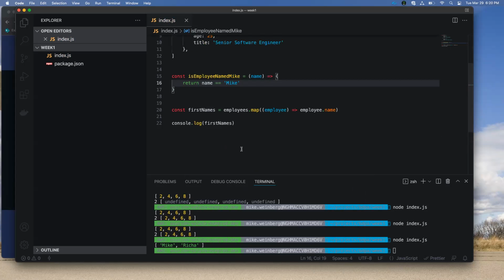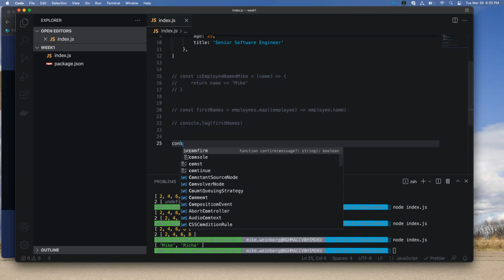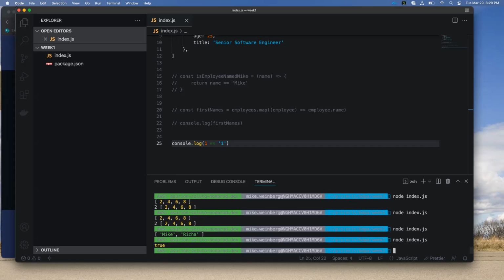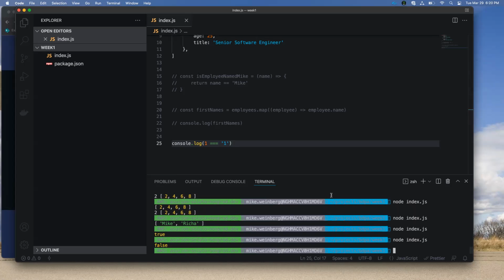So if I'm just gonna comment this out real quick, I'll show you in a console log. So if I compare 1 to string of 1 with a double equal, this is going to come up true. If I put a triple equal, it's going to come up false. And that's because these types are different. This one is a string and this one is a number, right?